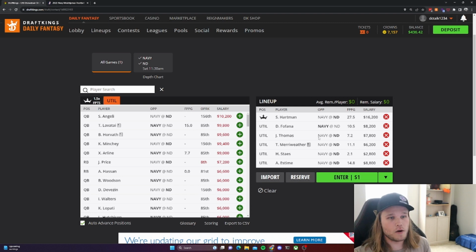Big numbers out of Hartman, big numbers out of Stays and Estime, and I think we will be set and ready to rock and roll for a winning lineup here. So let's go ahead and get that entered.